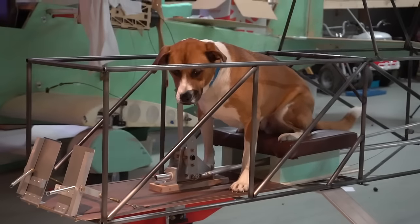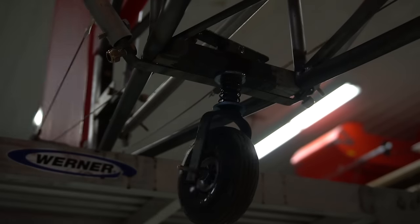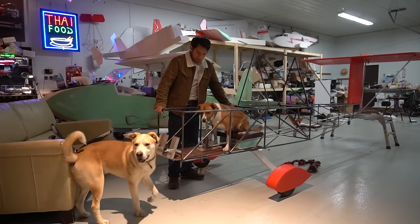Random drop. Okay, so that was totally fun. The taxiing actually works really good. I actually had a steerable tail wheel in this thing for once. So I think this is going to be part of the... I don't remember the parts right now.